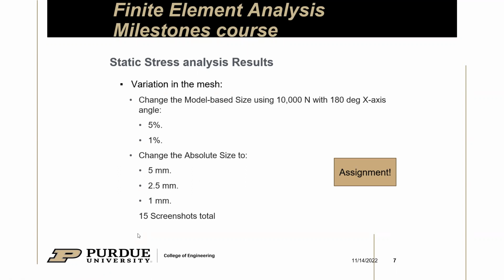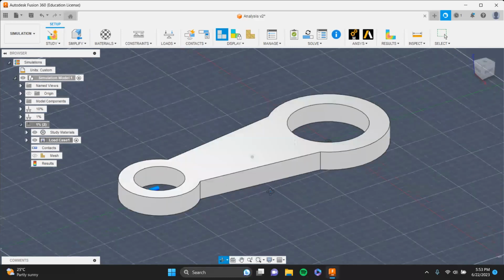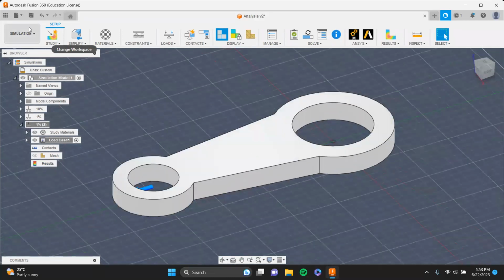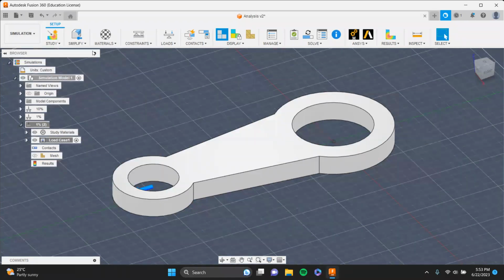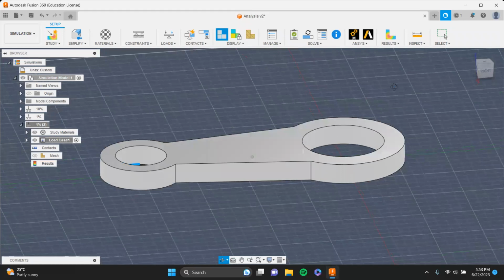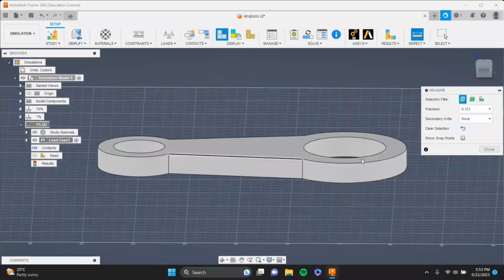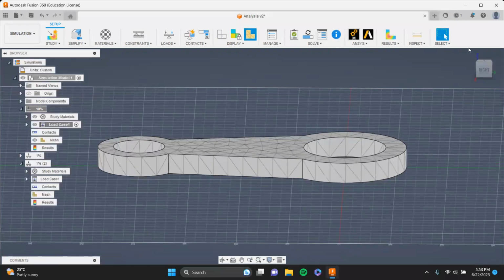I see one. Oh, yes, for sure. So the issue here is because the inspect button is available in our design workspace and not our simulation workspace, because right now we're in our FEA workspace, which is in the simulation workspace. We really don't have a measure button, or at least none that I know of. Oh wait, actually I do have one here, the inspect, sorry. So let me actually take a look. Is that what you're talking about, Soren?